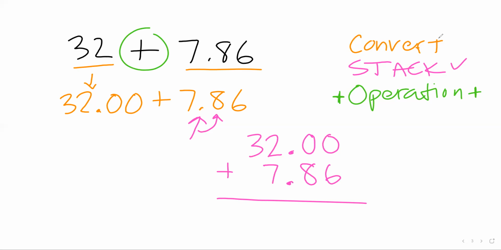So all the way over to the hundredths, I have 0 hundredths plus 6 hundredths. That gives me 6. I have 0 tenths plus 8 tenths. That gives me 8 tenths. I have 2 ones plus 7 ones. That gets me 9 ones, and 3 tenths plus nothing gets me 3 tenths. And then my decimal comes straight down. And there's my answer. So 32 plus 7 and 8600 just gets me 39 8600.